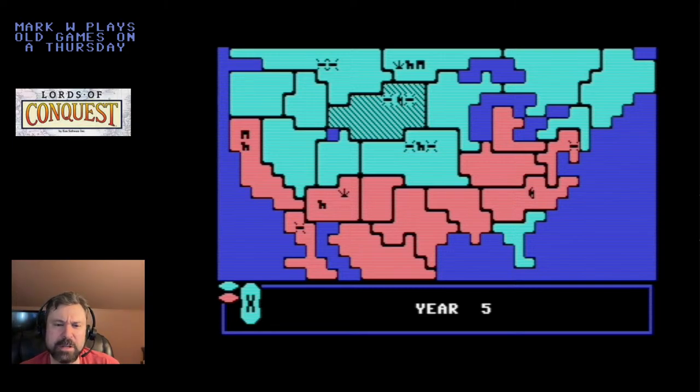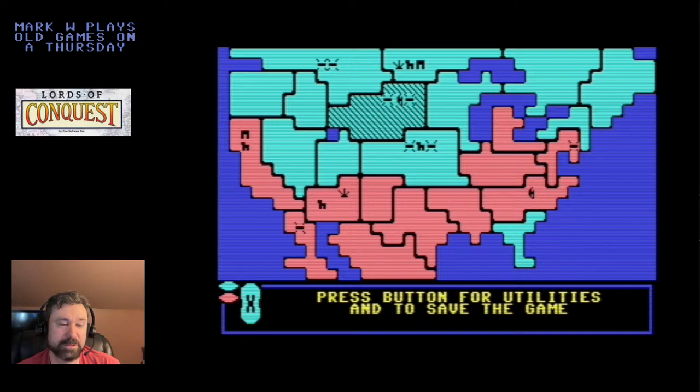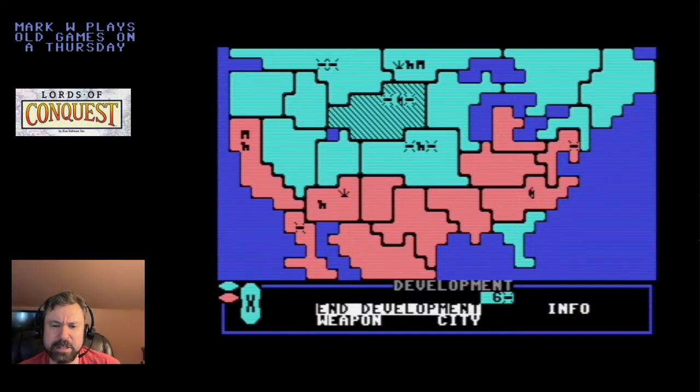Year 5. Yeah, I'm just hoping I can hold the line here. And really, I just need two more cities to win. It's not that big a deal. I can make a city now and a weapon, actually. Or I could save the extra two, just make one city. And that way I'll be closer to getting my city. Well, next turn I'll get my city no matter what, really, unless he really pounds the crap out of me somehow.